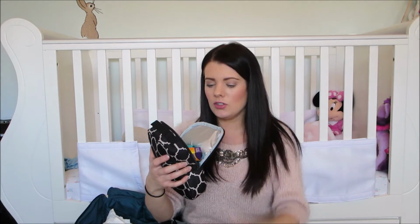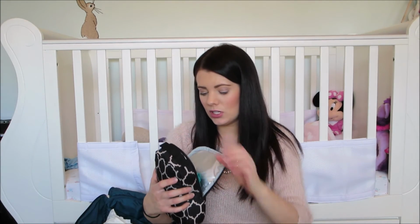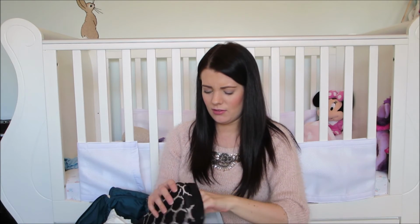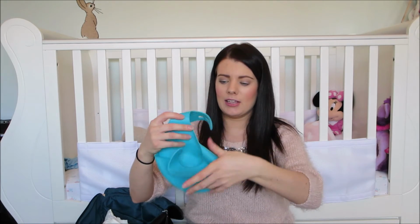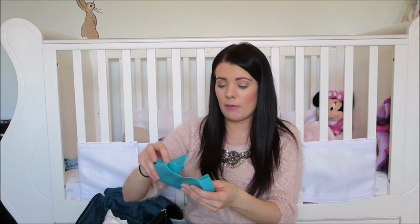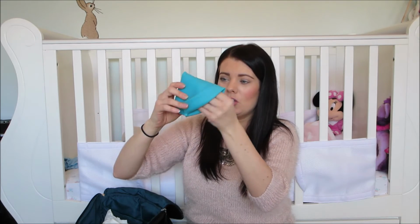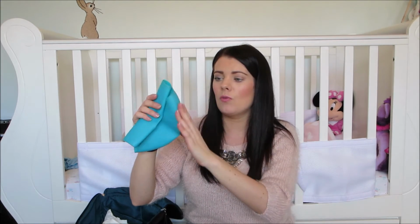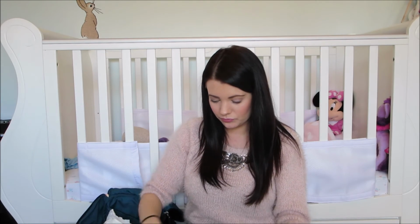So I've got an orange, raisins, you always need snacks with toddlers, a random gingerbread biscuit, and a bib. This is a Tommee Tippee plastic bib. These are fantastic for putting in your nappy bags because they can fold away like that. You can even fold it smaller, and they're really easy to wipe clean. And you've also got this little pocket that collects everything.